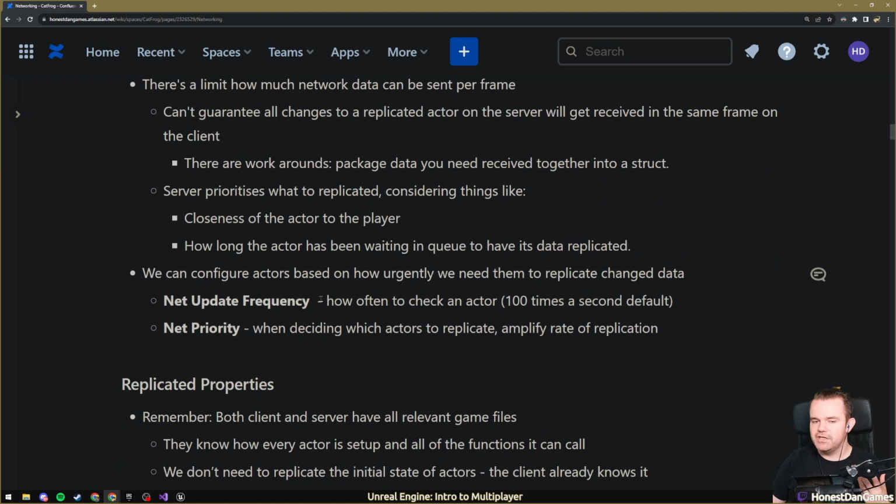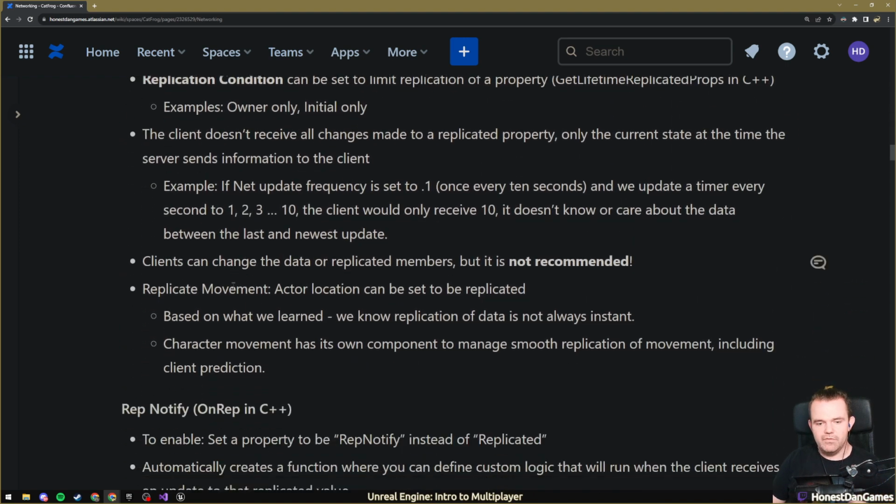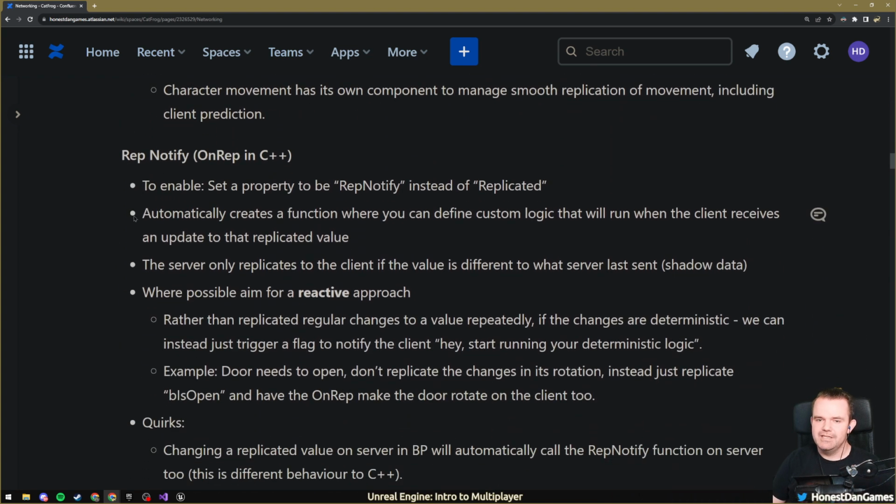The other concept we're looking at is OnReps, or rep notifiers. That is a way for us to react to that data changing. So if we have that health example, the client, when they receive that update saying, oh, the character's now on 45 health, what you can do is say, whenever it changes, run this logic.